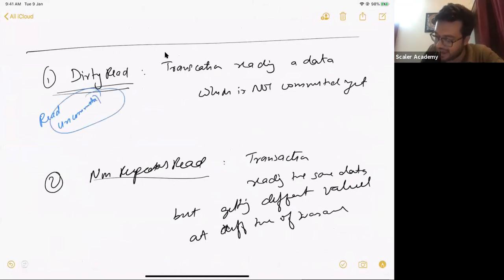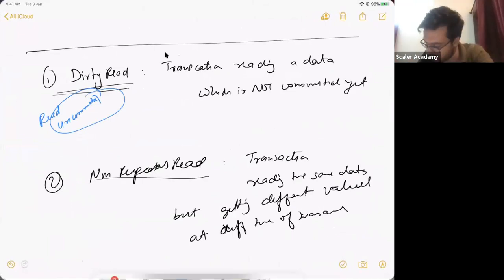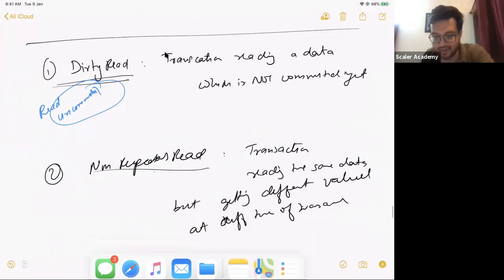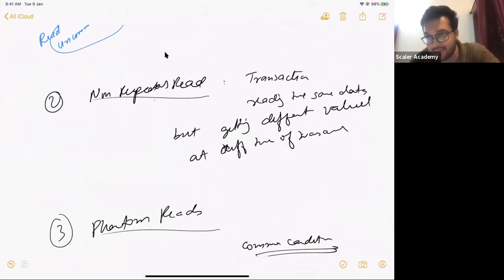Will dirty reads happen in read committed? Basically, will you be able to read something which is not committed in read committed? No, you cannot. And in any of the further levels, you cannot do it. So this is only possible in read uncommitted. Now let's come to non-repeatable reads. That is, you read something, and the next time you read, you are not sure you are going to get the same thing. So can this occur in read uncommitted? Yes, this can occur in read uncommitted.